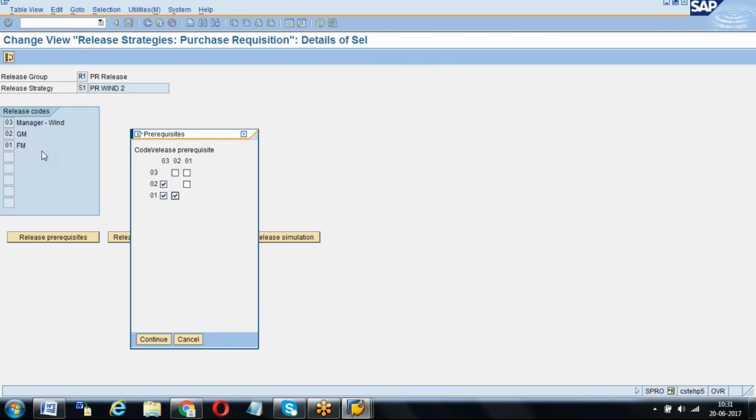The factory HR manager will approve his 15. But all these things will come to the factory manager. That's why, for the factory manager, we keep POs which have a very high value. Generally, for example, if the PO is crossing 10 lakhs, then only it has to go to the factory manager. Below 10 lakhs, these managers only can handle. The business will provide you that kind of requirements.